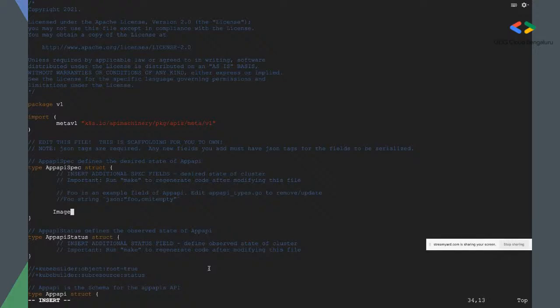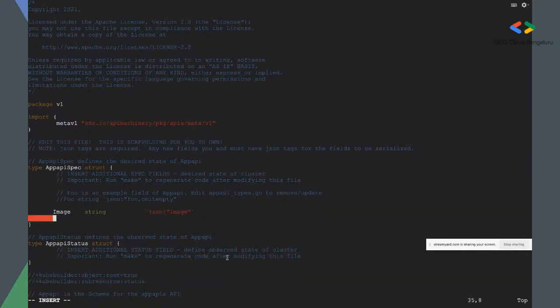You can first start with the image. Image will be a string. So we have one image, and we need port as well. That port will not be a string, it will be a number, so we can have int.